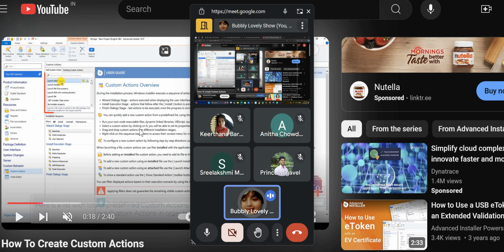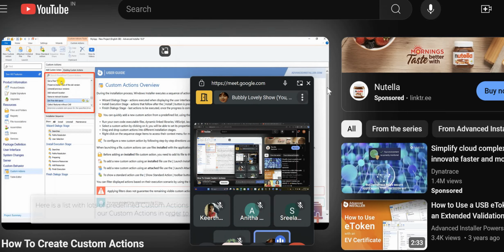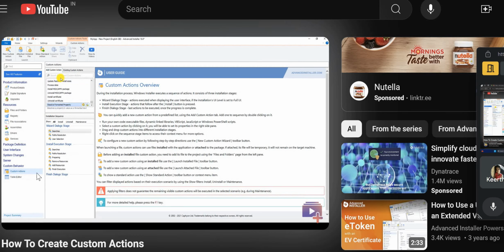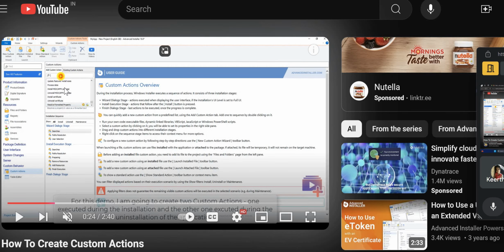Sorry for the disturbance. Here I am trying to tell you there are options where we can create a custom action. We'll choose the option for what kind of custom action we'll create: you are installing a certificate, you are adding a script, you are running an executable. You can search the options here and then select that particular option.